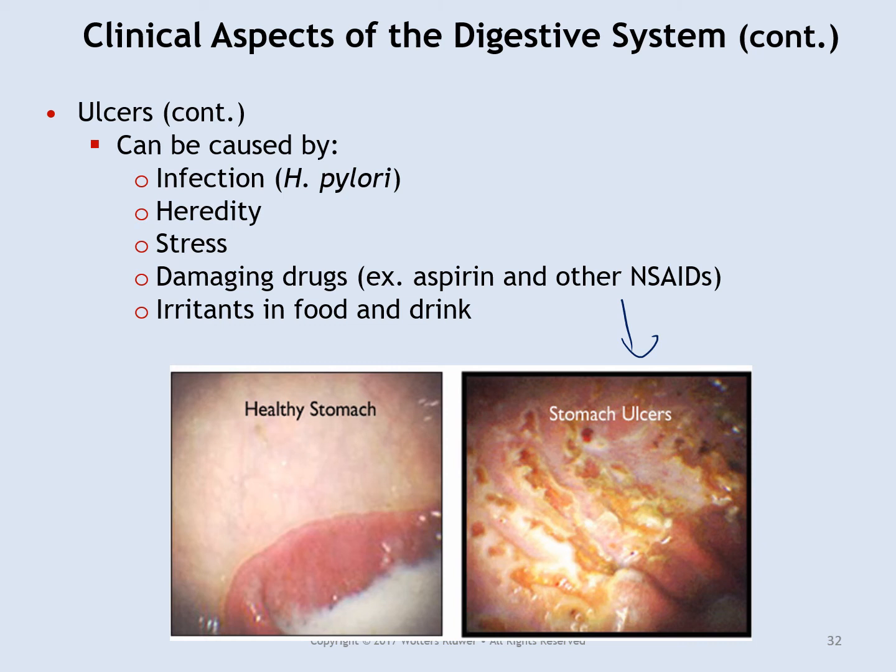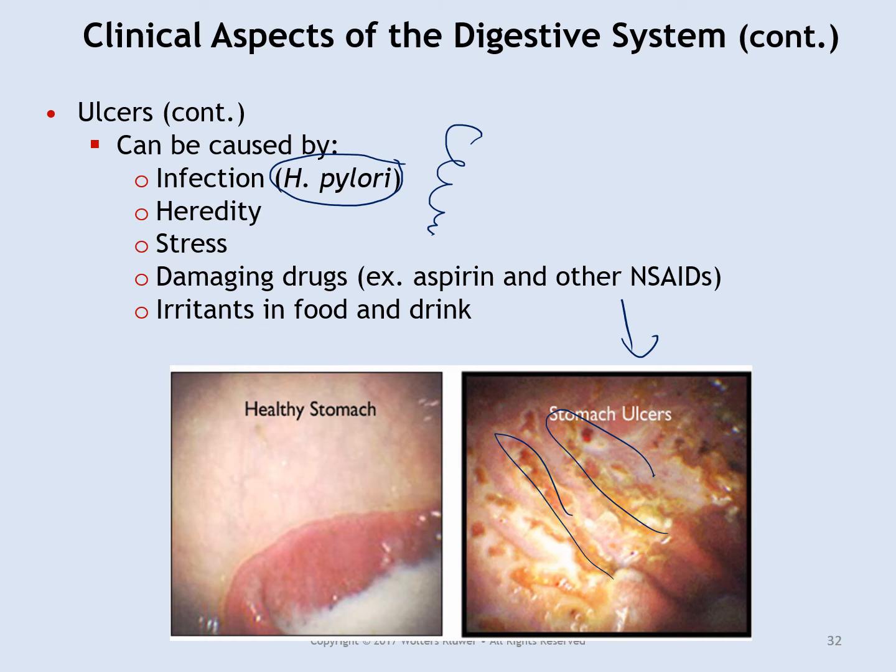Dr. Marshall started to take samples from the stomachs of his patients when they had ulcers, and he started culturing them to see if there was anything in particular growing in the stomachs. What he found was that all of these patients who had stomach ulcers had a really, really high level of a bacteria called Helicobacter pylori, H. pylori. It's a little corkscrew-shaped bacteria that just corkscrews its way into your stomach. That's why you get these nasty lines of infection that you see in this picture here. Dr. Marshall really latched onto this.